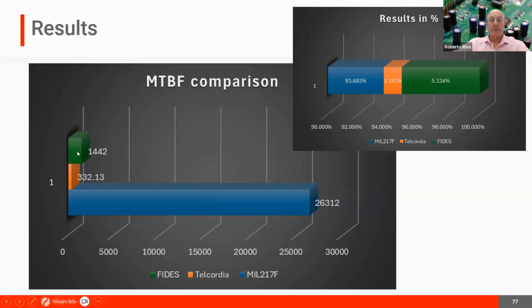The FIDES, we were particularly impressed with because it was not a matter of putting in pi factors, but a matter of answering a questionnaire. That was looking at almost like the design for reliability process, the actual design process, and that was extremely thorough, and we were particularly impressed. For a military application, I could see FIDES being the top one. We didn't have much to say about the MIL. Obviously they were pioneering in those days, but those days are now long gone.